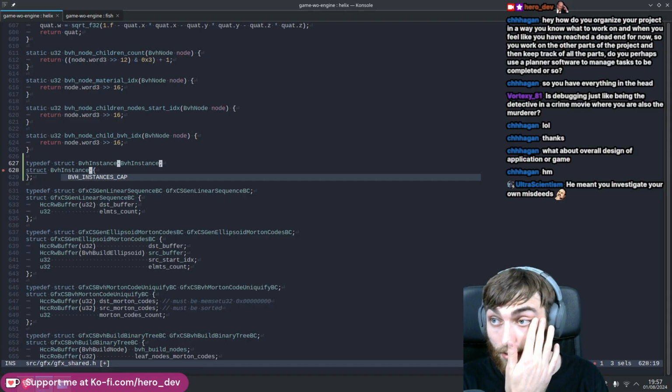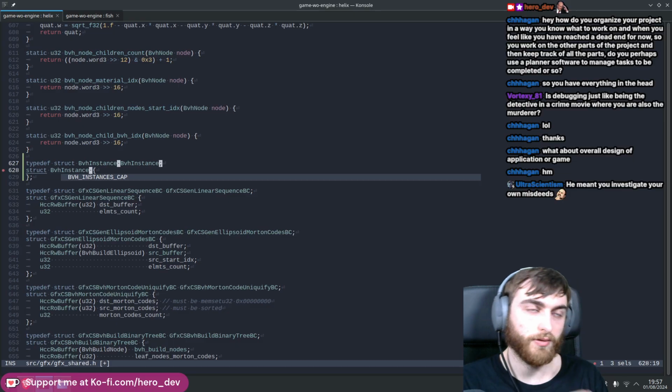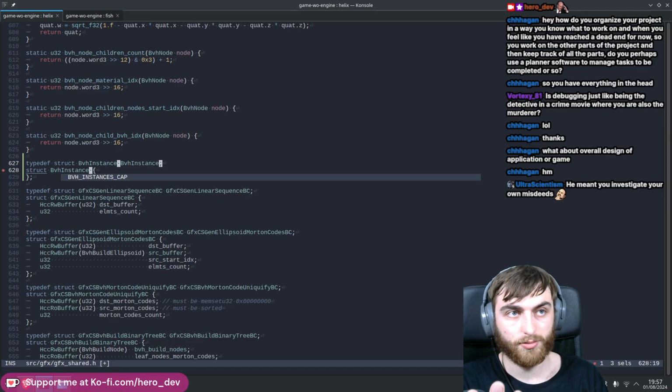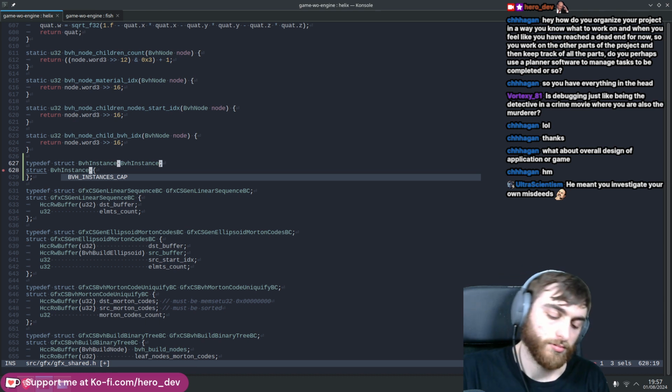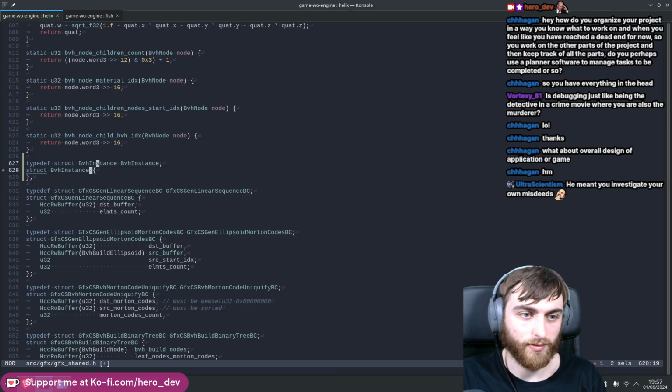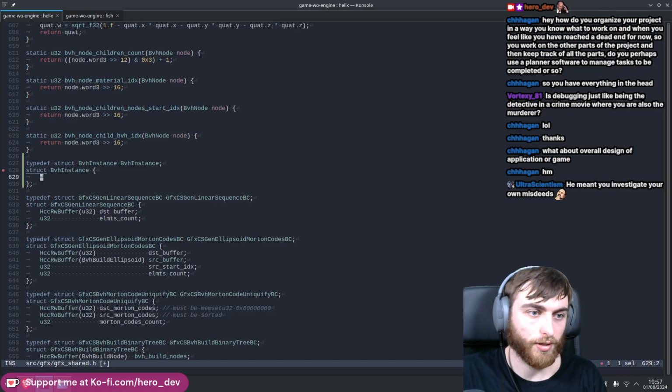So on the CPU side, we have instances of something. Oh no, but that would be like a model. And then a BVH instance will be the implementation detail of how things are rendered.